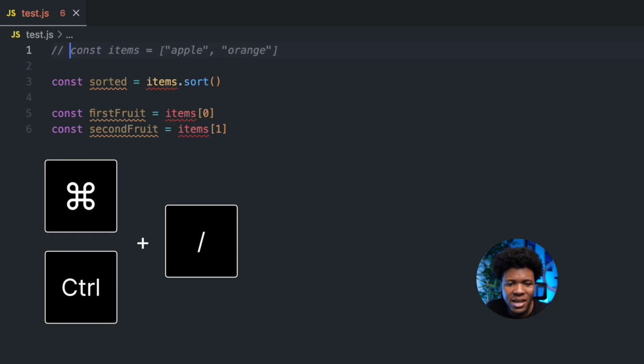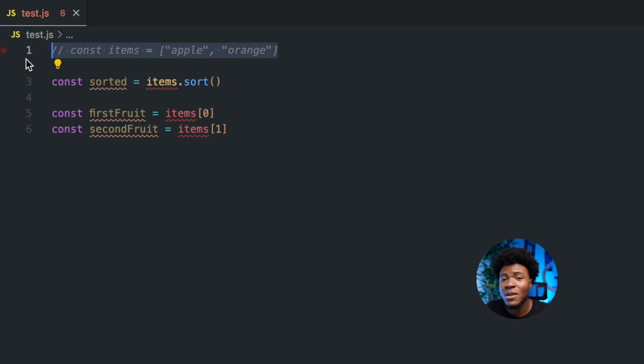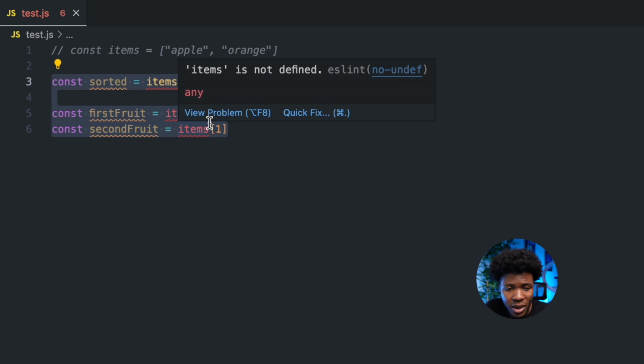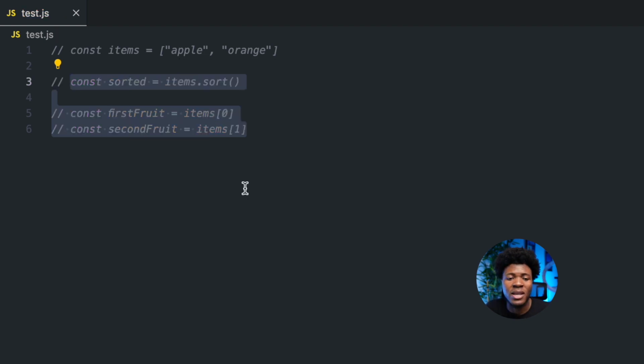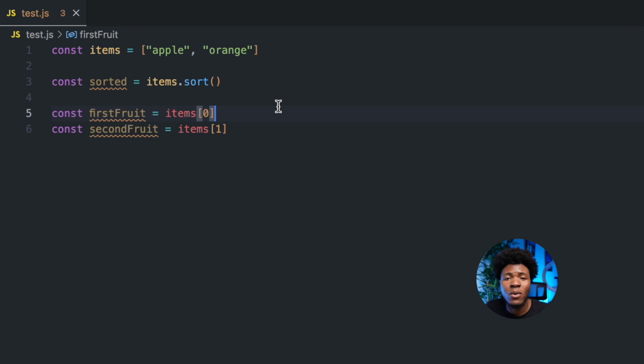By clicking that together, you can see this line is now commented, and I can even do this for multiple lines at once. I can select from line 6, and then if I do Command / like this, you can see these lines are commented. And if I want to uncomment them, I can select all the commented lines and then press Command / again, and you can see they are now uncommented.